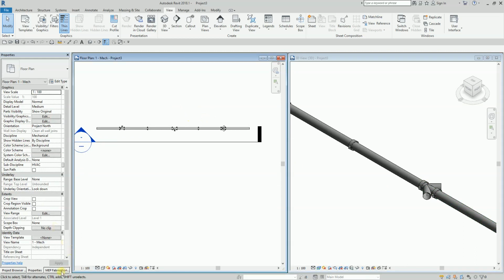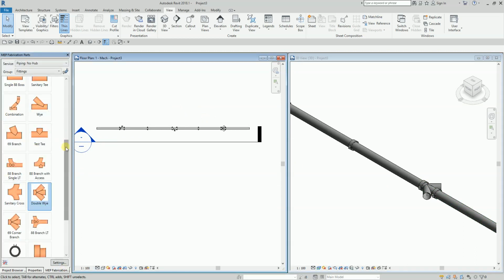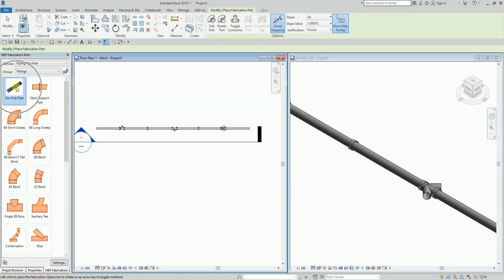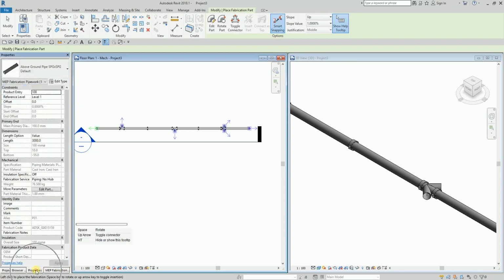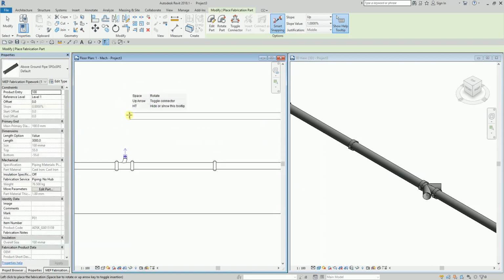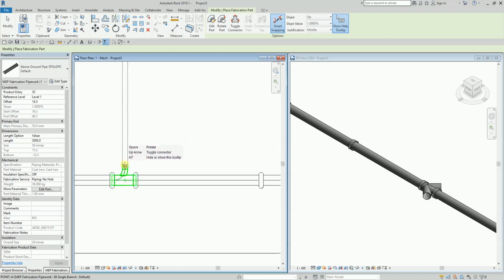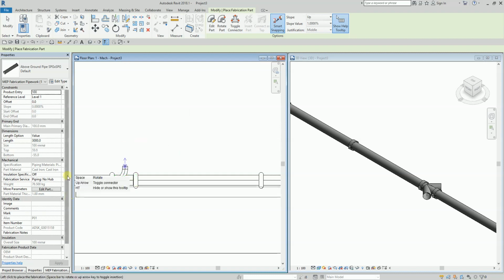Okay, what else? So let us play around. Let's say I want to add here another pipe. This one, hub pipe. The size is 100. Actually, it will automatically resize when you hover your pointer to the ending. You see, right? It automatically resizes. So that's how intelligent our fabrication feature is.